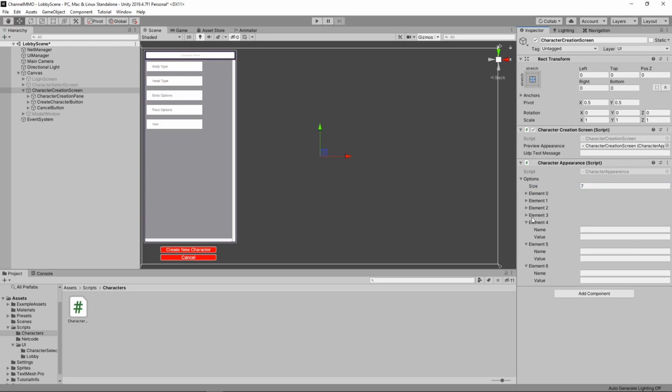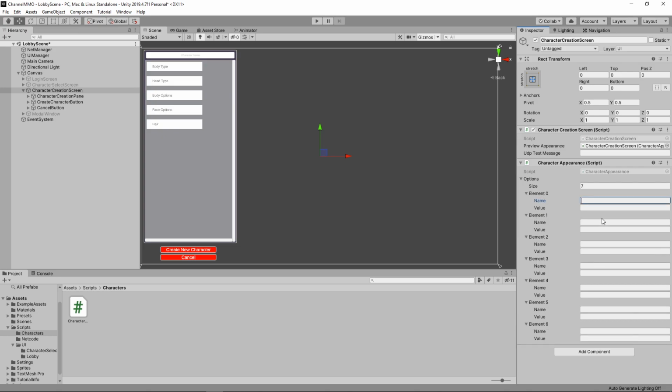And for right now, we're just going to expand all of these, and we're just going to put these in. This is going to be body type value 0. And I'm just going to have all of these values be slowly incrementing just by 1. So 4, 5, and 6. And that doesn't, strictly speaking, make sense, but for purposes of our testing, it'll be fine. So our head type is equal to 1.